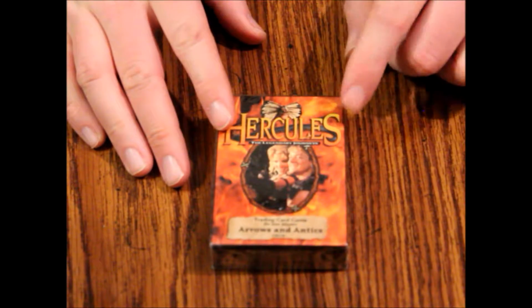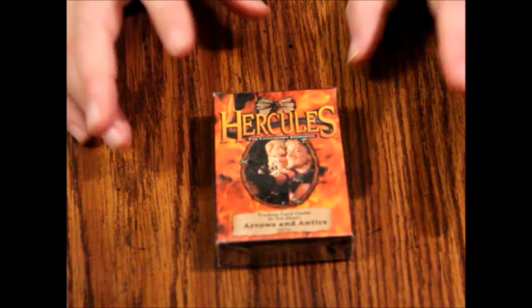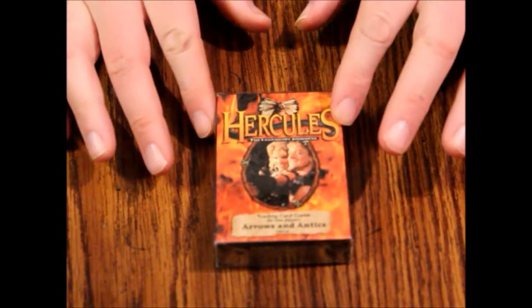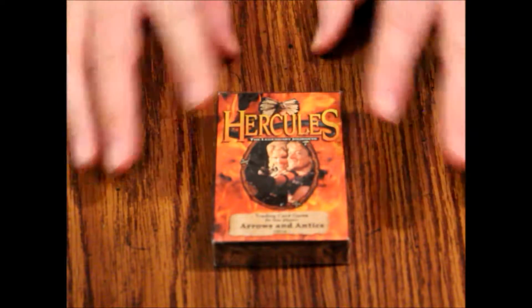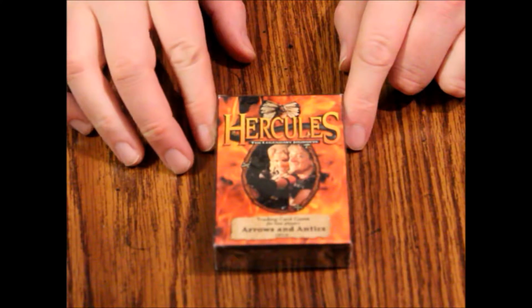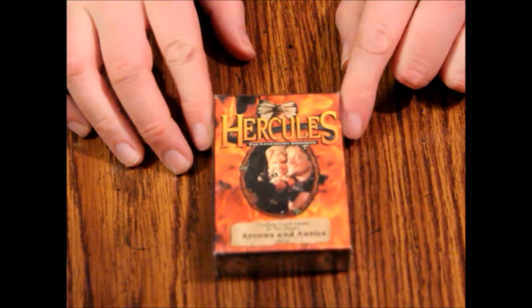Unfortunately, if it is like the C-23s, we can expect a lot of repetition because that deck was really small on number of cards, so we saw a lot of repeats. But I've never seen one of these open, and I got this one. This is the Arrows and Antics deck. So let's open this up and see what we got here. See if Kevin Sorbo can come through once again.